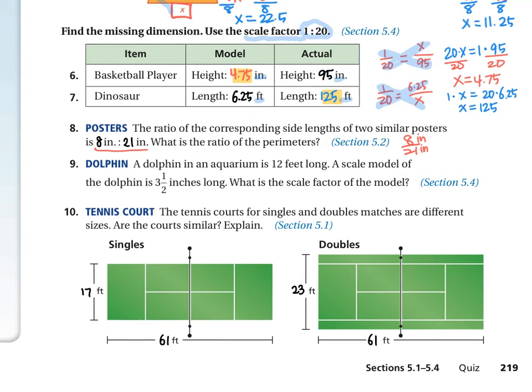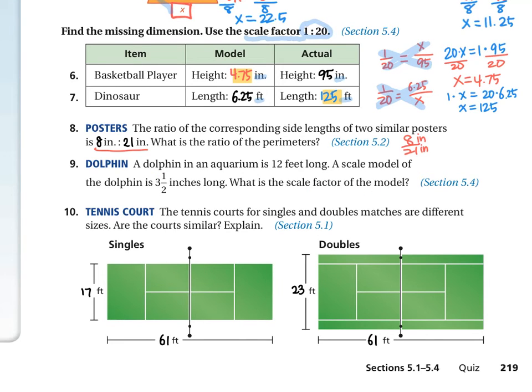Number 9 question, as you can see, I actually kept the numbers. So if you're watching this video, this is a freebie for you to work on your number 9 question. We have a dolphin in an aquarium that is 12 feet long, and you have a scale model for the dolphin as 3.5 inches. What is the scale factor of the model?